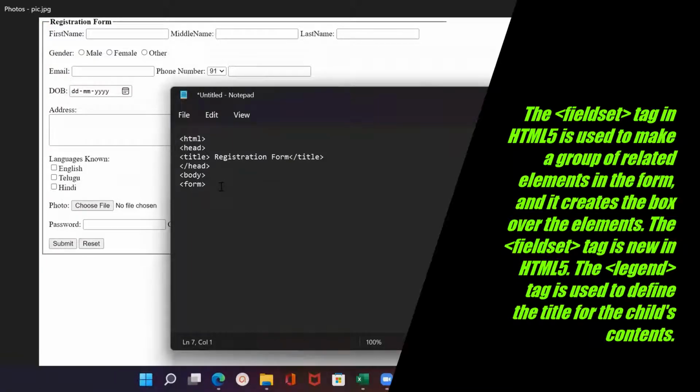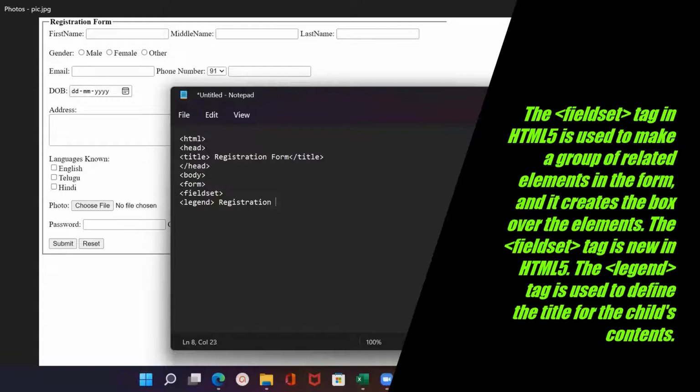So in here, I am using the tag which is called the field set. Okay, so there is some registration form written over there. That is written in the legend tag. So I'm saying legend, and what I want to appear is registration form.